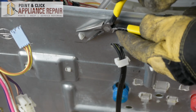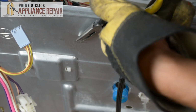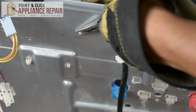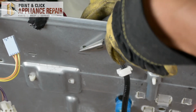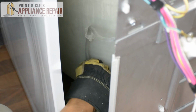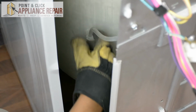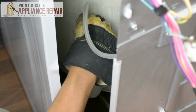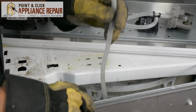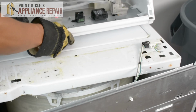Now I'll take the needle nose pliers, and I'm just going to squeeze in on this locking tab right here, and we're going to just pull this out. There we go. Now we're going to unplug the air tube. And we're just going to feed it out of everything. And now we're going to just pull this out from the clip that it's in. And now we can set the console up off to the side a bit better.